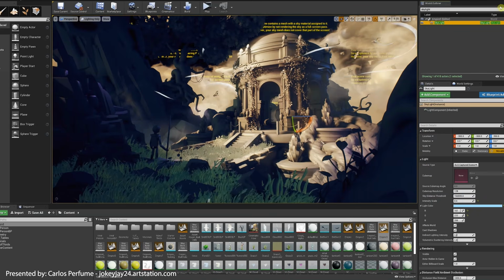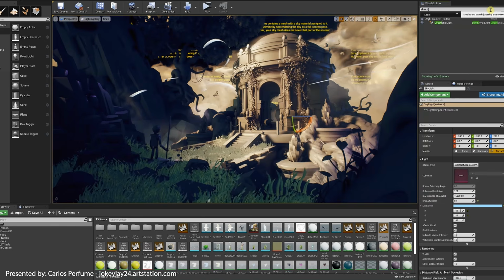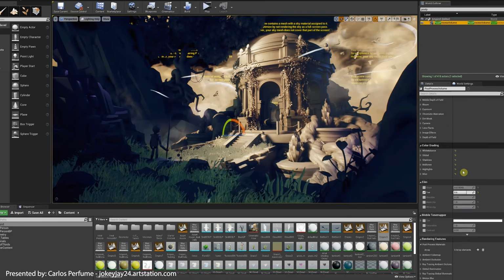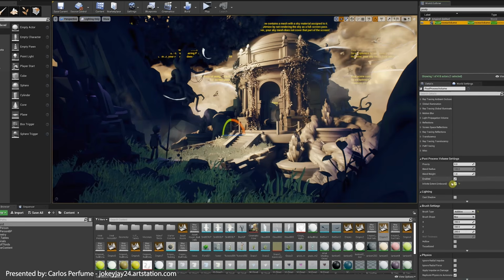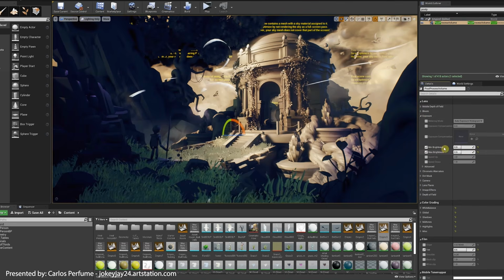So for this scene, I went with the skylight at 0.4. As long as you're balancing that and your directional light, you should have no problem. These two are probably the most important to get correct at the beginning. Once you have these two knocked out, you could start working with post-process. My biggest tip for post-process is to make sure the exposure is at 1. Obviously, I put it at 0.9 here, and I did that for a specific reason because I was feeling it more.